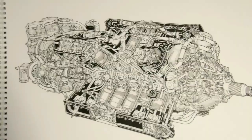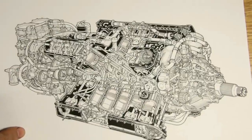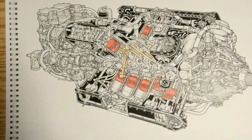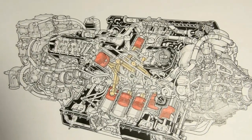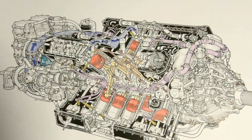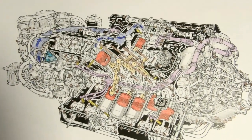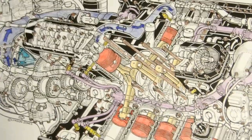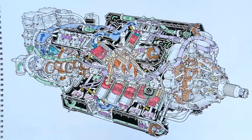Here I show the various stages of coloring in the Rolls-Royce Vulture cutaway drawing. It started out with no coloring, then I colored in the pistons and connecting rods, then the ignition wires, spark plugs, and the supercharger and intake air tract. Here's the completed colorized drawing of the Vulture.